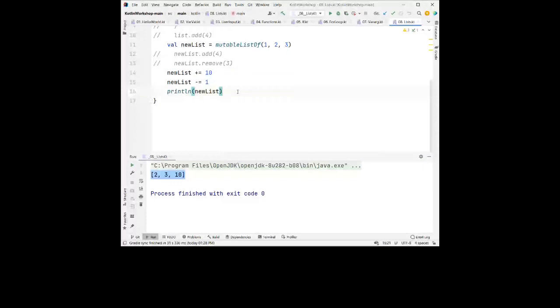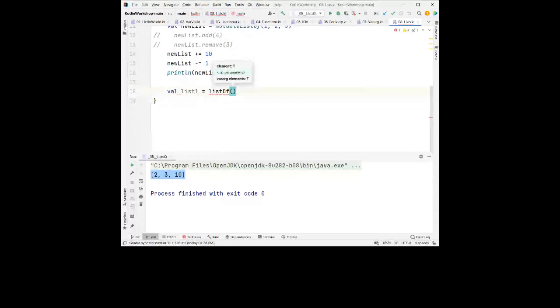Okay, so I will show you how we can add two lists. Now I'm creating two different lists. List of 1, 2, 3, and another one, list 2 is equal to list of 3, 4, 5.